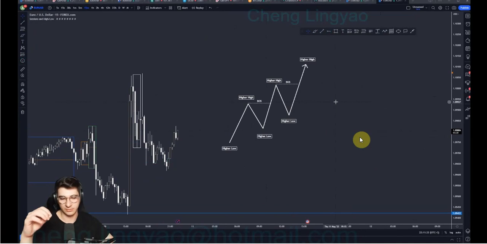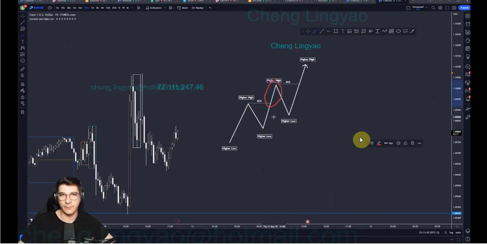So a very important thing to note is once we have a break of structure, especially in the higher time frames, we're going to use this a lot. Once you have a break of structure on the higher time frame, as you can see here, 90% of the time you're going to have a pullback. So price is going to come down and create a higher low. We need to understand this, because if we want to take counter-trend trades, we're always going to wait for liquidity to be taken, or for a break of structure on the higher time frames, or a mitigation wick or a liquidity wick, which we're going to go into in depth later.